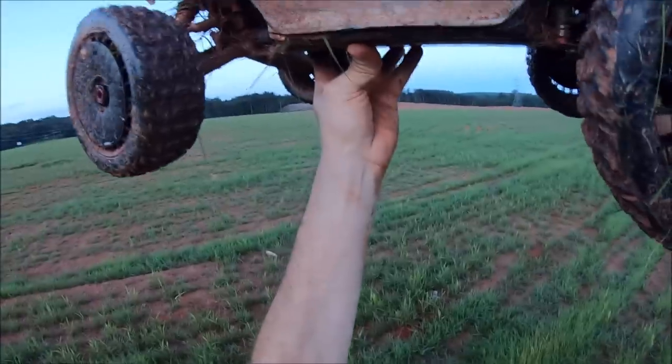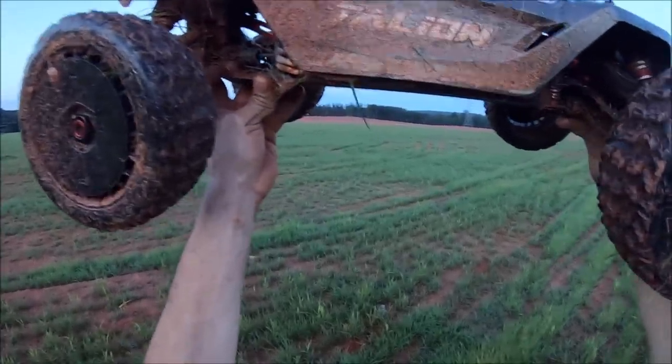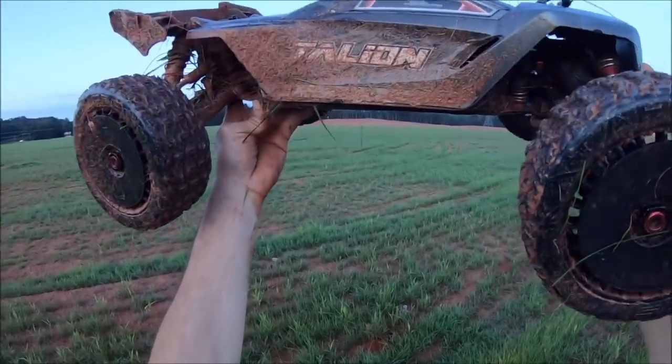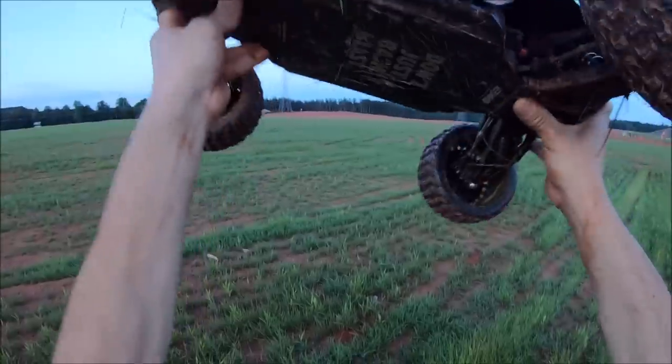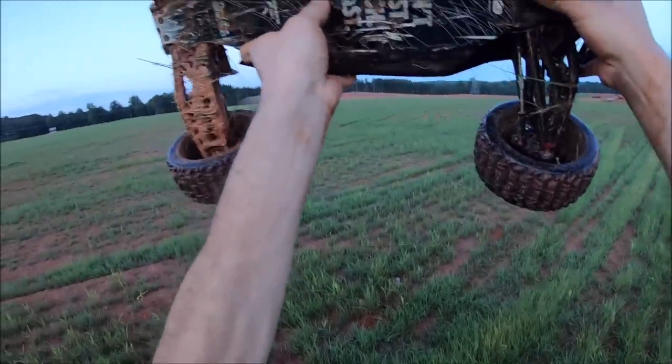For the extreme stuff, you're gonna need the M2C chassis, the 4mm 7075, but this 3mm 7075 definitely holds up for light to moderate bashing, and it's a lot stronger than a stock RTR stamped chassis for sure.